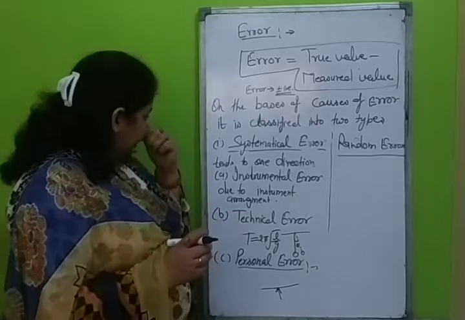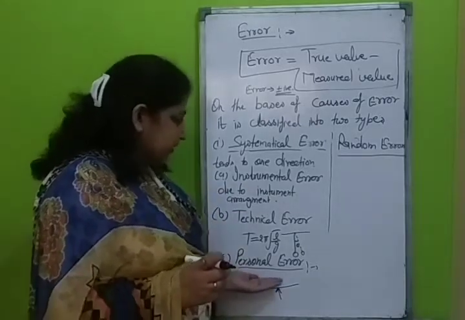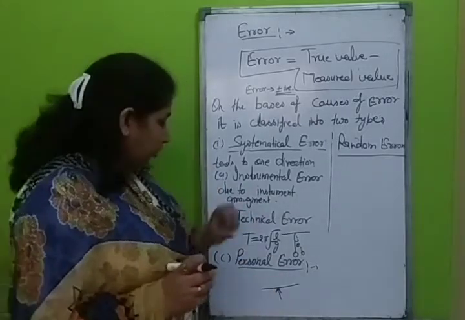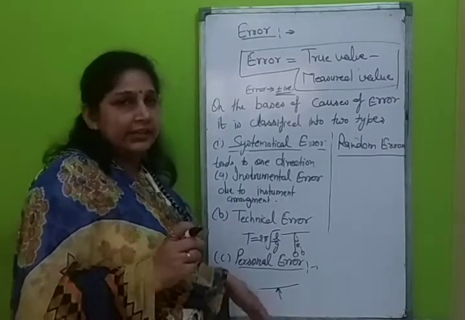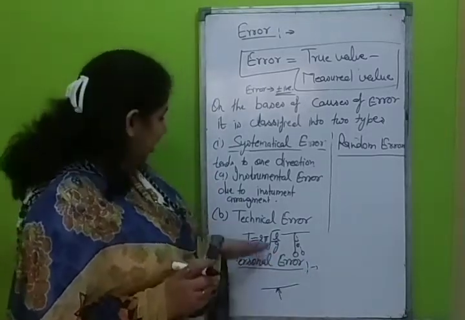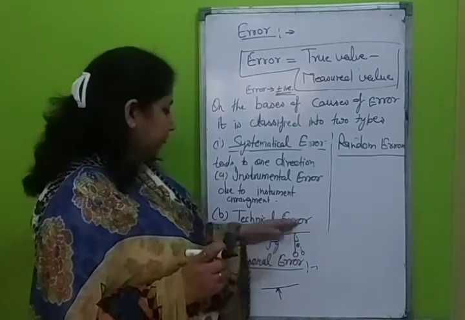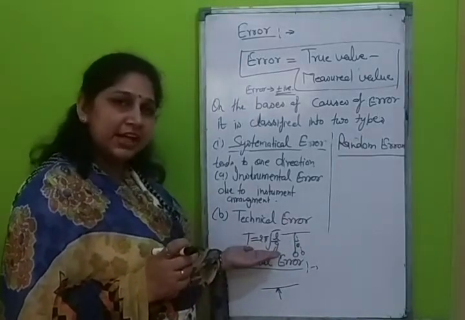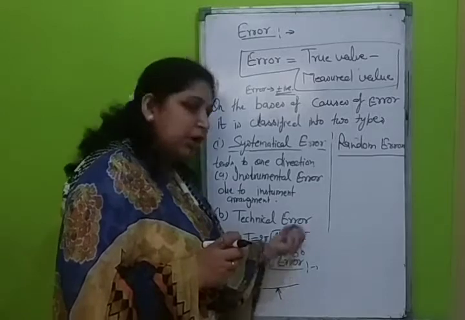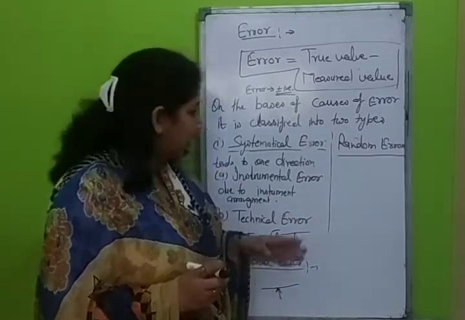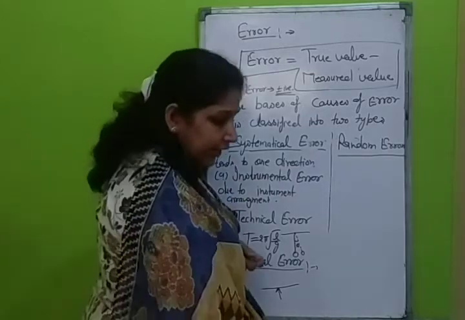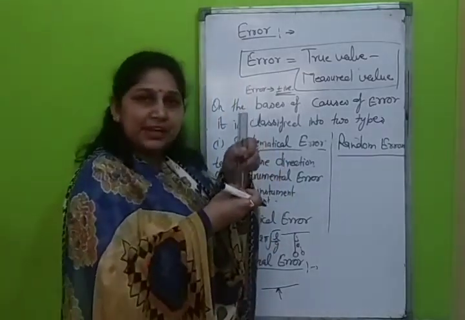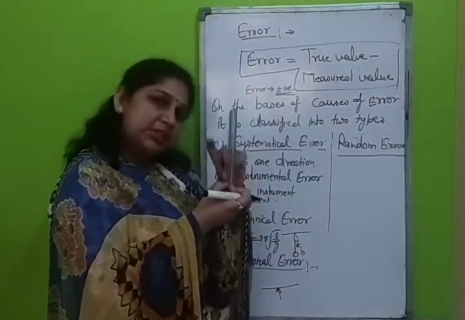To identify a personal error, suppose a person finds that his standing place is not right, then he can stand at the right place. For a technical error, we find that this formula is derived with the help of theta being very small, so we can take theta as very small. For an instrumental error, we find that on the scale the reading starts at that place, and we can take the reading from this place.